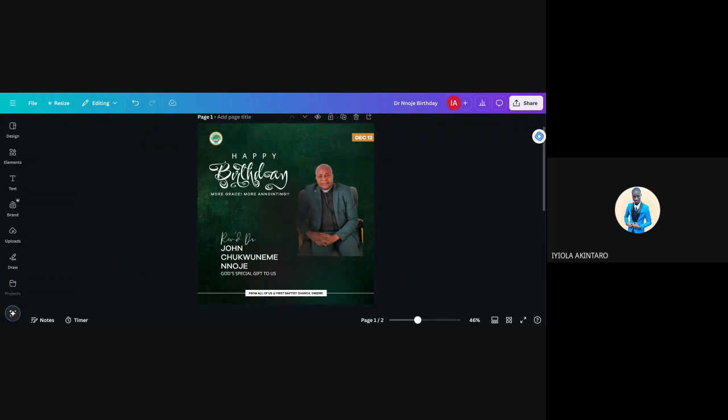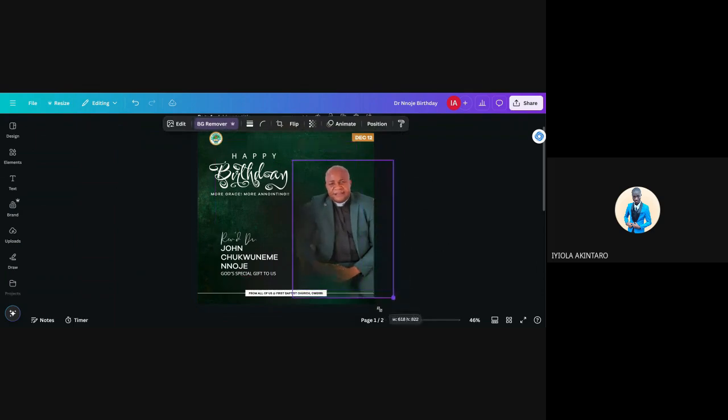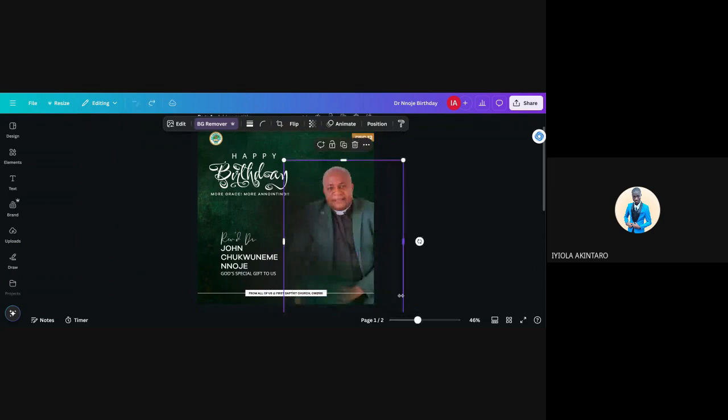Because this is bad proportion. This person is sitting down. You don't even have the full leg, so it's not touching anything. It's just like the image is floating. To your mind, you'll be feeling like something is not correct, something is not right. So what proportion demands is that I have to increase the size of the image and bring it down a little, so that at least it will look indeed that the person is sitting down.